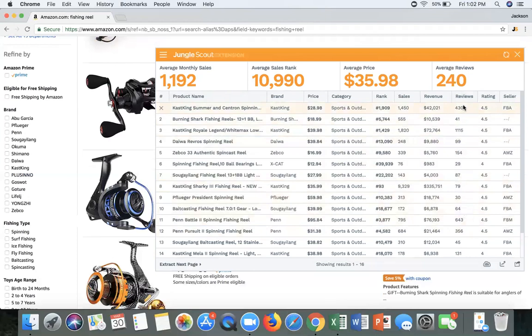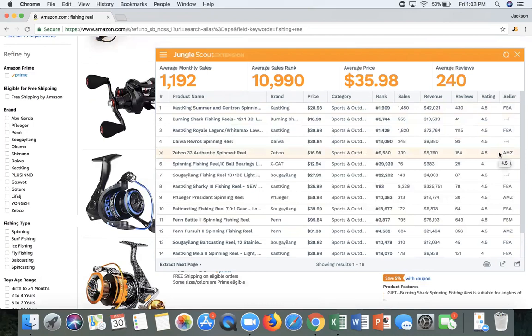And then we have rating. I don't look at rating or seller very much. People sometimes freak out about the seller if there's a bunch of AMZ sellers, because that means Amazon is selling it. But Amazon doesn't utilize PPC much, they don't do much advertising, and their listings aren't the best. So it's probably best to compete with Amazon itself more so than FBA sellers, because FBA sellers' listings are going to be more optimized. So rating, like I said, I don't look at too much. All these are 4.5 stars anyways.